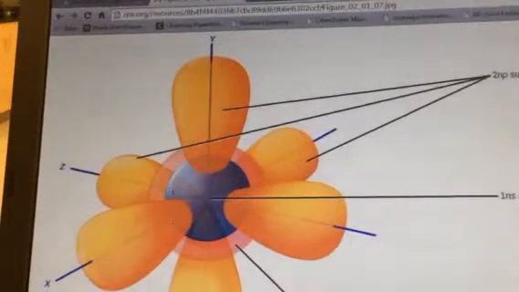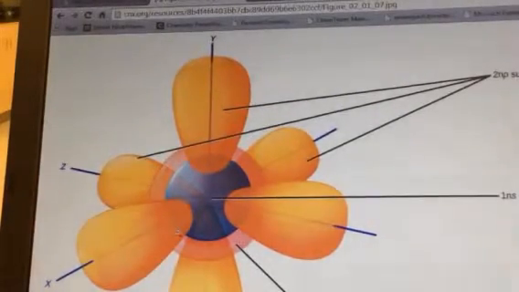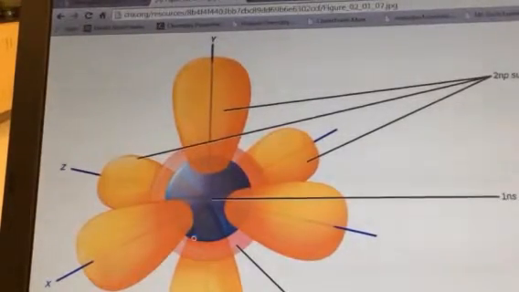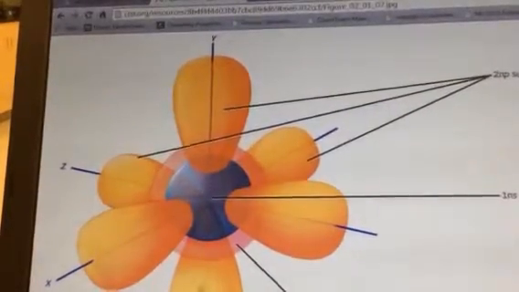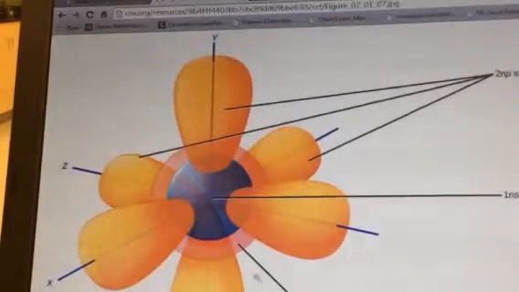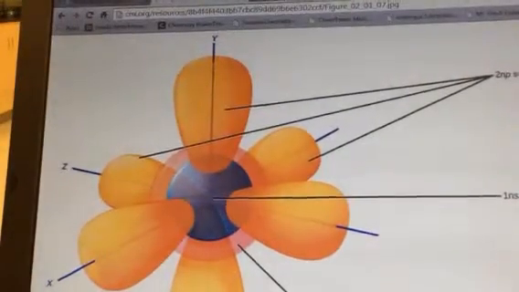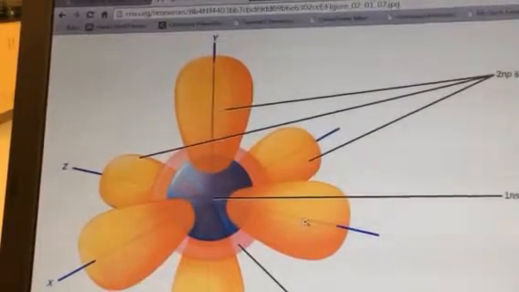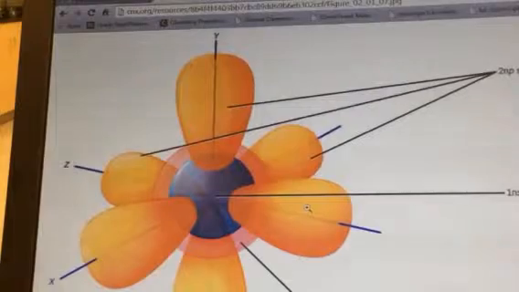Okay, so we have 2 electrons left. And what some people would first think is that both of those electrons are going to enter into one of these orbitals, and then these other 2 orbitals are going to remain empty. In reality, that is not the case. What happens is each orbital is going to get 1 electron first. So all 3 of these orbitals are at the same energy level. And so if they are at the same energy level, what's going to happen is each orbital will get 1 electron before an orbital gets paired.